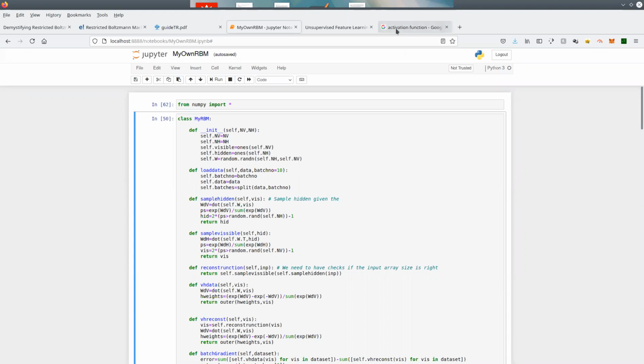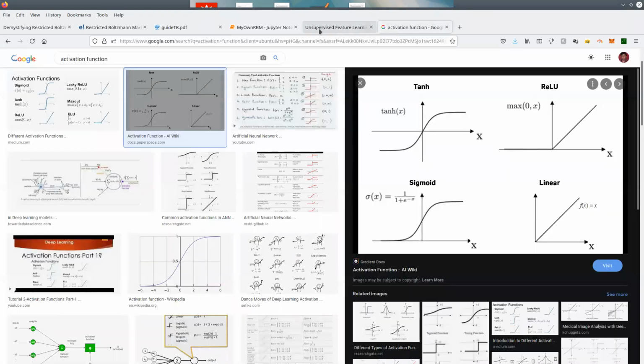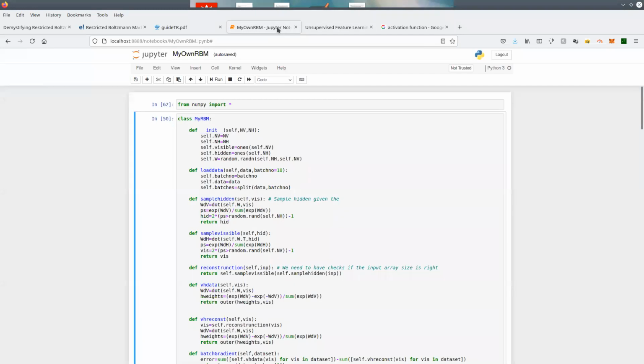It is given by these activation functions. I have this activation function, exponential of WdV by sum of exponential. WdV is basically self.omega dot v. That function is called WdV.